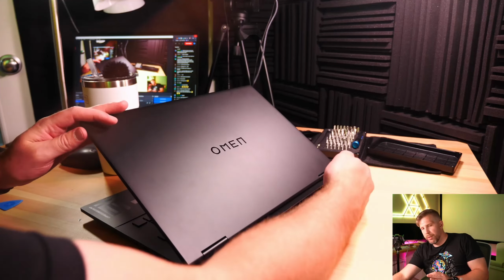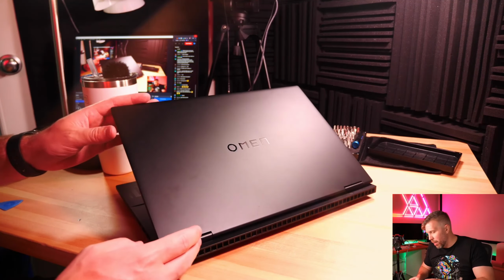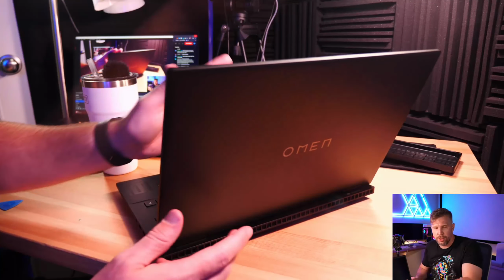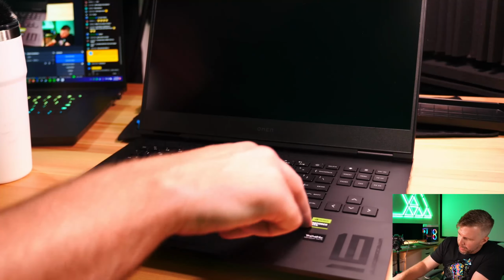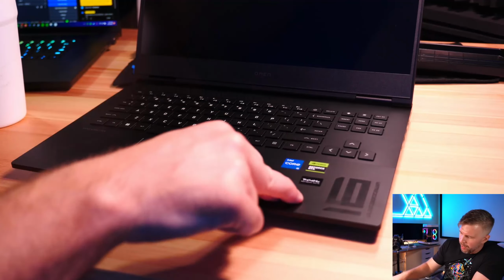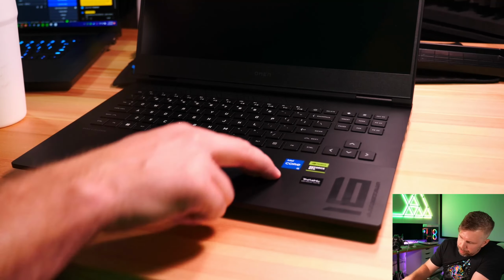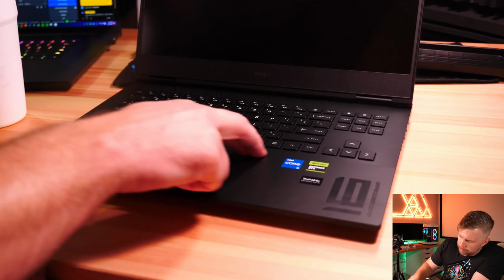It's hard to know if it's gonna be perfect in terms of long-term reliability. I'm guessing as long as the location for the glue and the screws and everything were done correctly, it should be all right. The plastic keyboard deck definitely has some flex here, right? I'm pushing gently right here. If I push hard, it does have some flex there. I think under normal circumstances, it's gonna flex a little bit under your wrist here. This middle area is gonna flex a pretty decent amount.